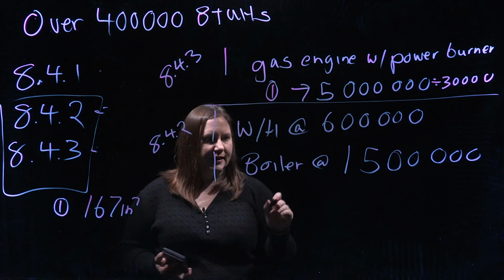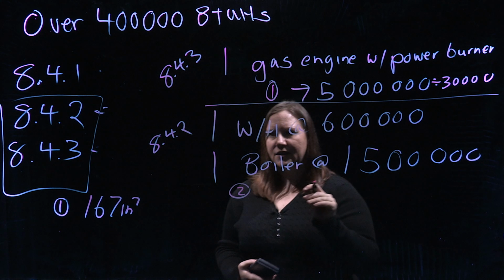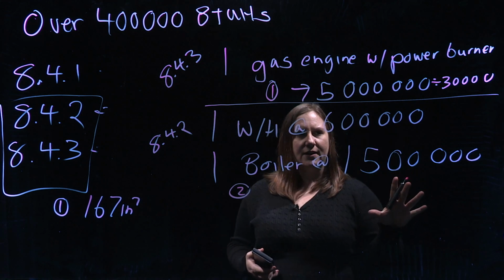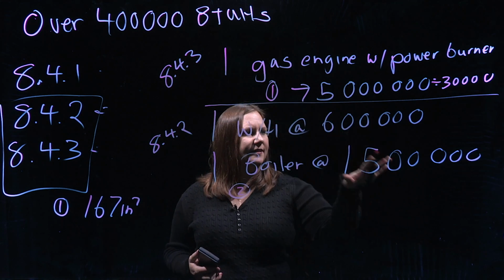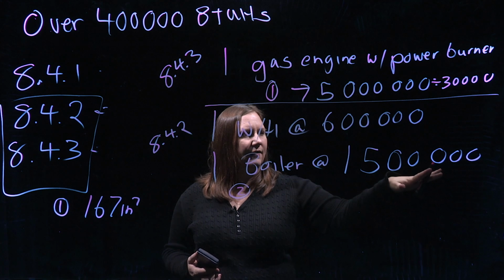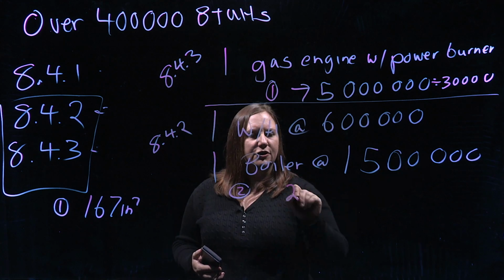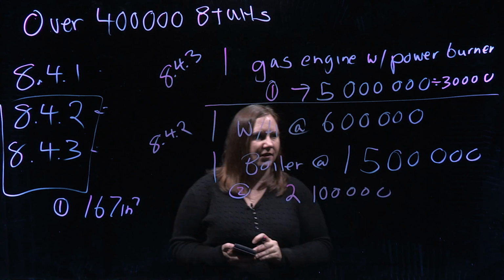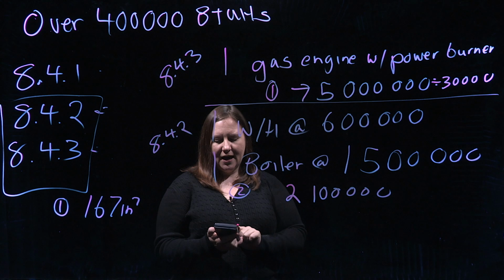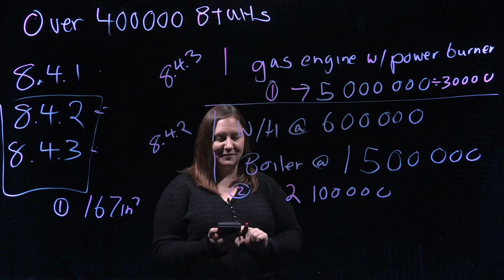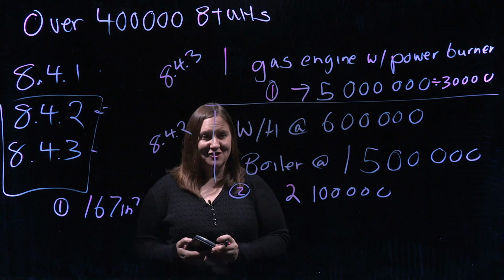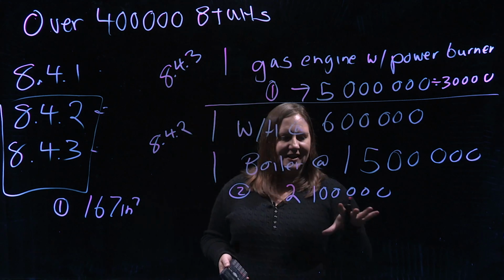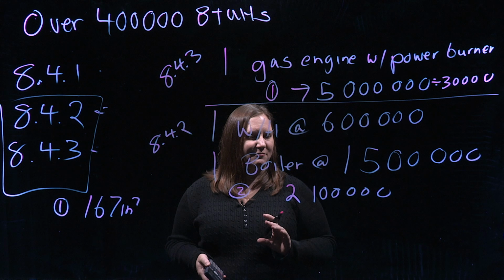Now, the second calculation is going to be when we're combining all of these together. So how much do I have if I add 600,000 and then 1,500,000? I've got 2,100,000 BTUs of combined input. And you're laughing at me right now. I know you are, because I've had you in my classes, because I'm double checking that with my calculator, because I have to. So I've just checked, yep, 2,100,000 BTUs.